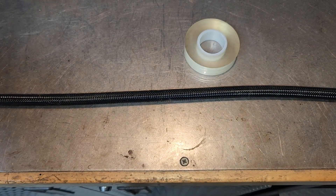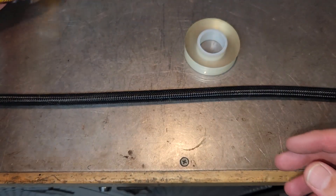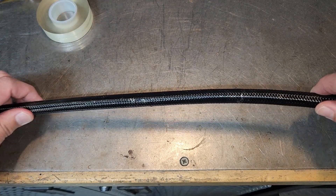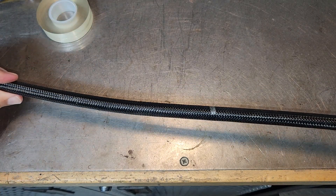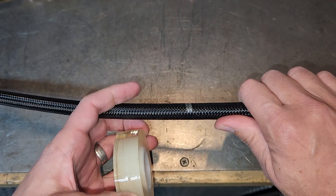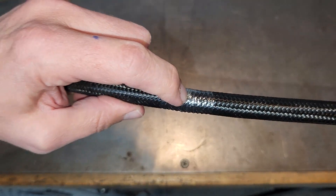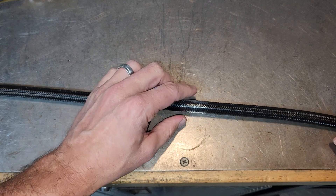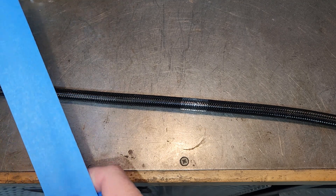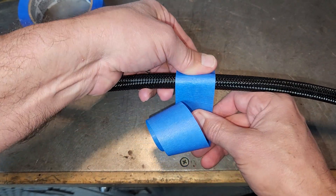Here's what you need to do. Get some of this — it's from Aeroflow, I'll leave a part number below. It's like a clear tape that does not stick. That's why I marked the hose with a gray Sharpie — that's my cut line. I'm going to wrap this around as tight as I can. Now it's wrapped, and my mark is dead center on the plastic wrap. You can use saran wrap if you want to wrestle with it. Then take some painter's tape and wrap right around the center of that — so I know my cut line is down the middle of the tape.